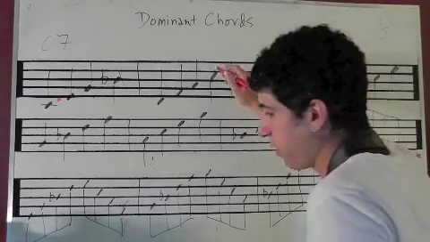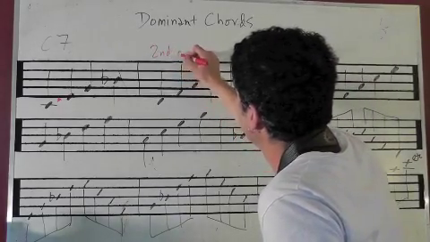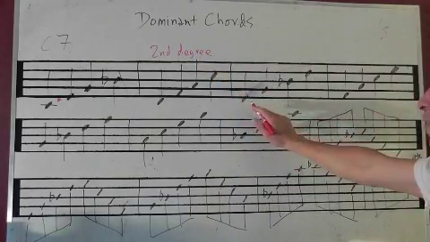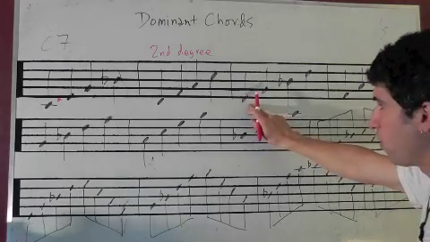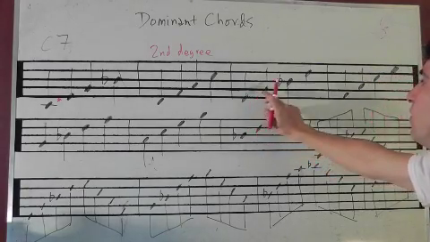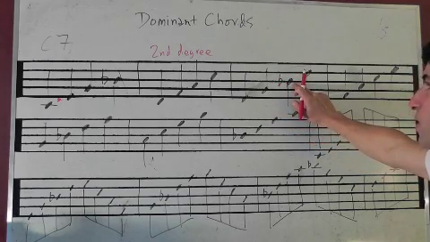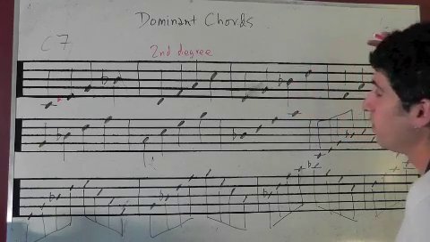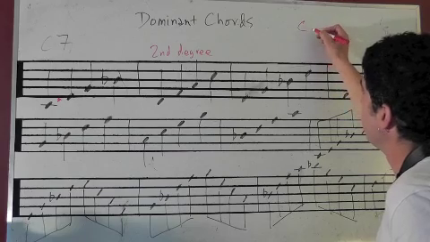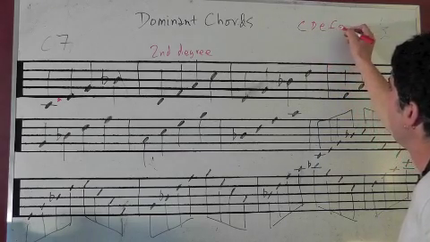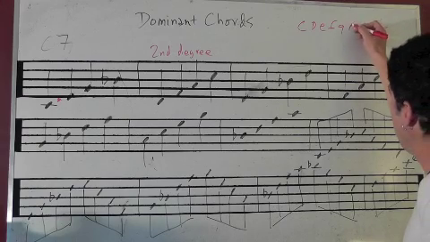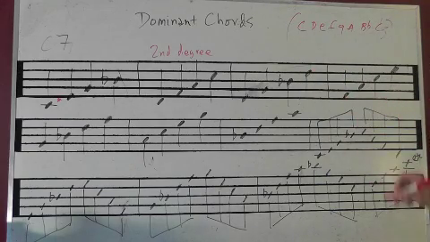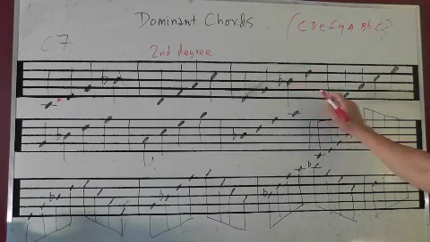So this is the 2nd degree, and so on and so forth. We've got the 3rd degree. This is the 3rd note of the C dominant 7 scale. Up a line, it's B flat, because that's part of the C dominant 7 scale, right? C, D, E, F, G, A, B flat, C. So there's the flat 7, etc.